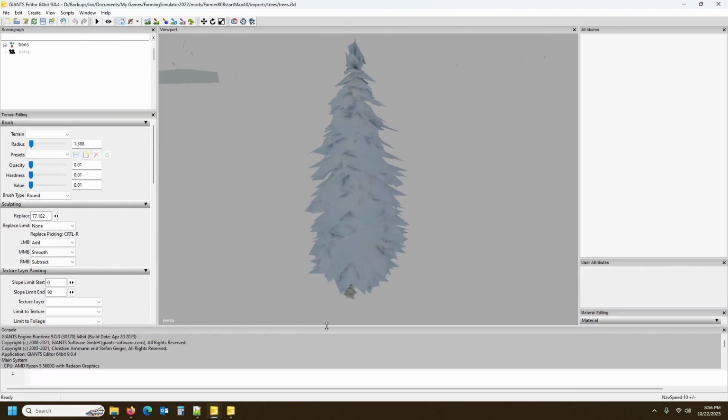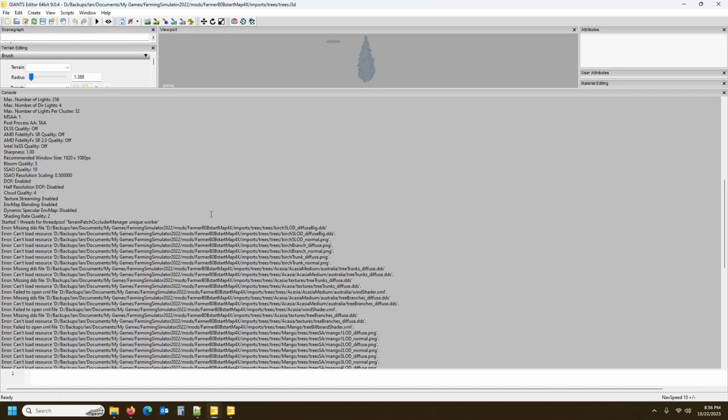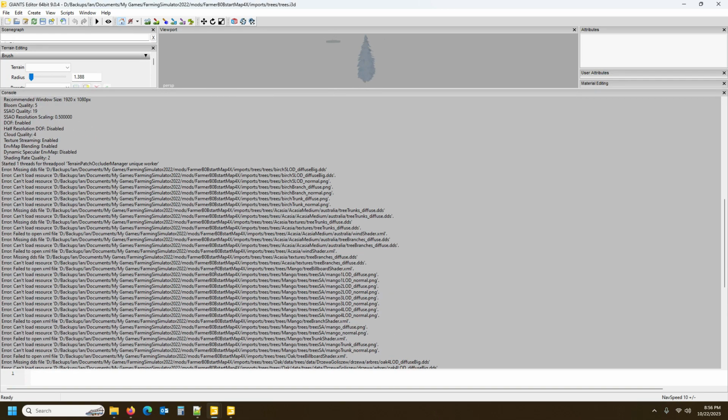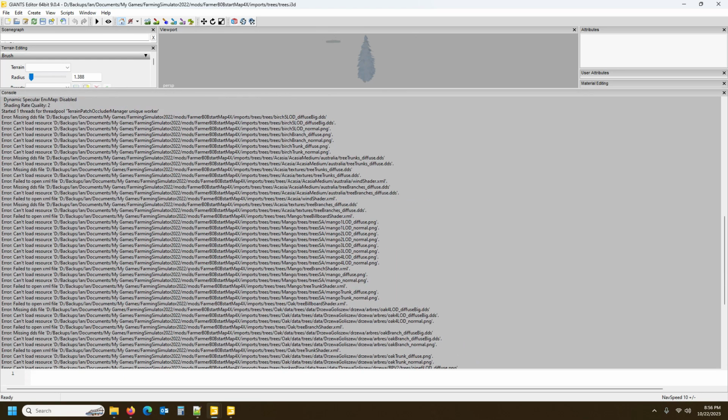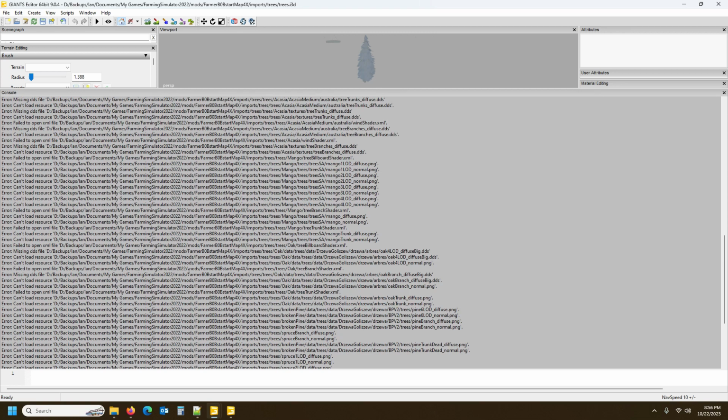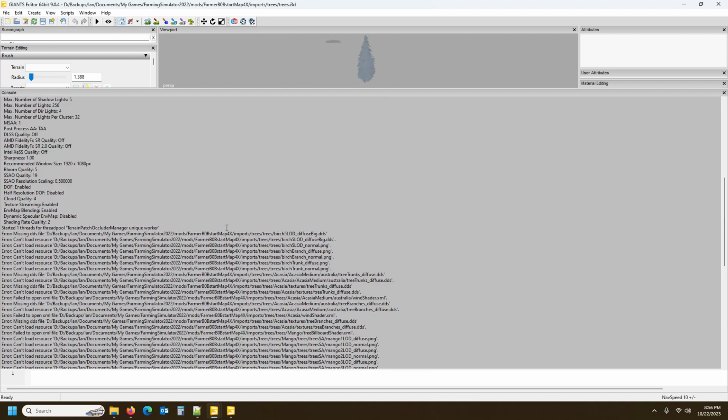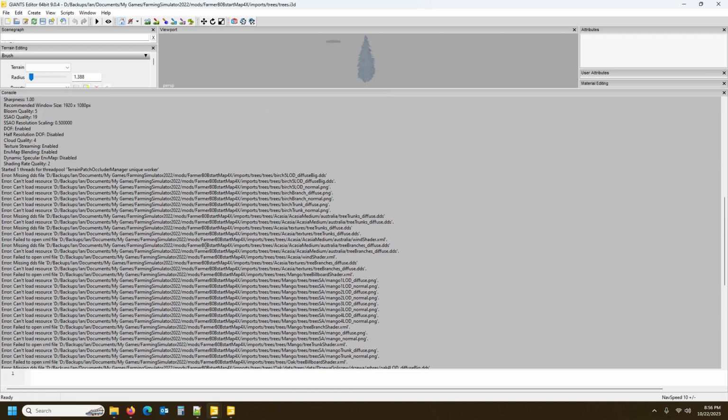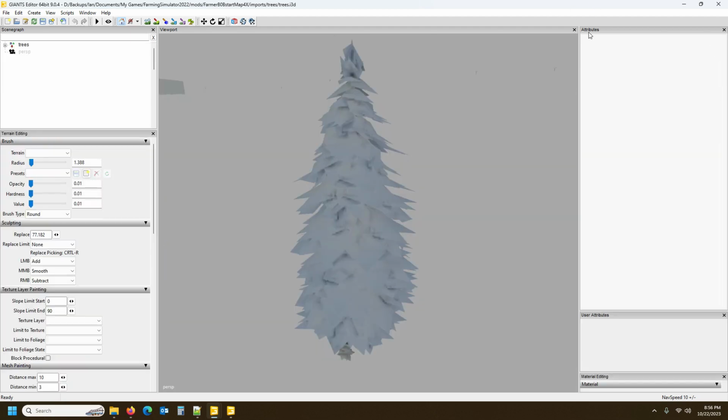Window console, let's have a look here. What is the problem? Oh, it's the LEDs. There's problems with these trees. I wonder why we have these things. I can't recall that we had problems in the FS19 map with these trees. Let us just do another export and keep the game relative paths. I think that is what is going to solve our problem.